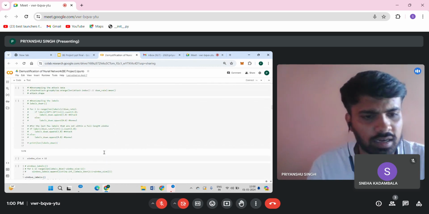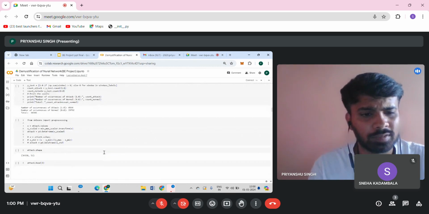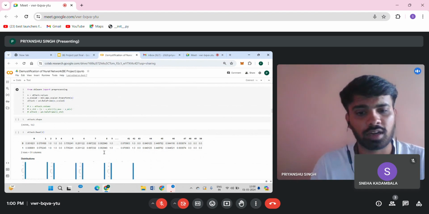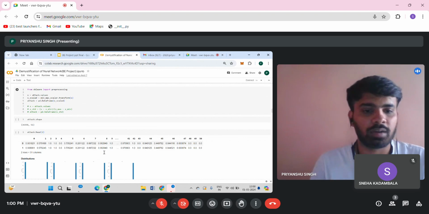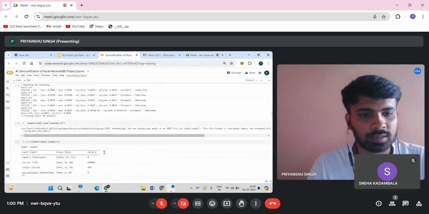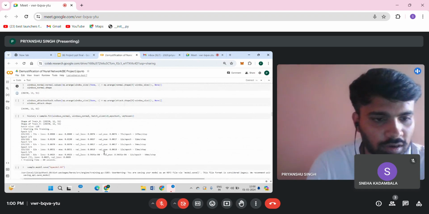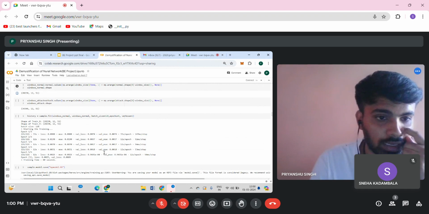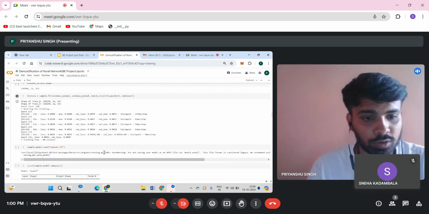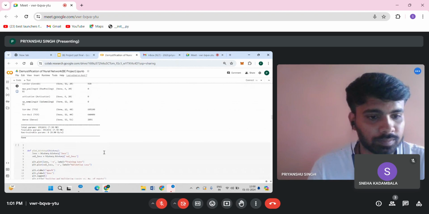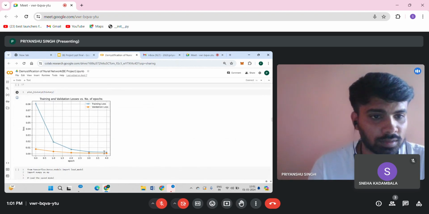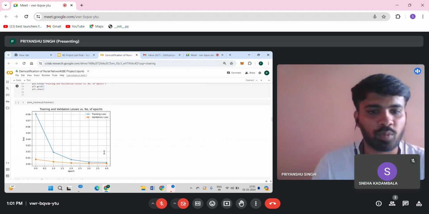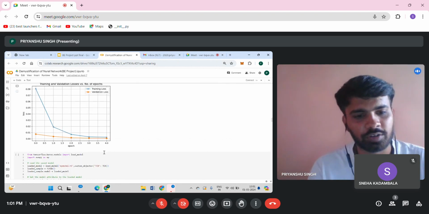These are various steps which we have done, and we have converted the 2D data set into a 3D data set, as we have designed the model to take 3D input. This is the training process of our model. We have trained our model on the TCN autoencoder architecture. This is the training and validation losses versus the number of epochs which we took during the training of our model.